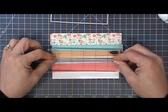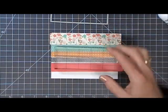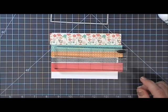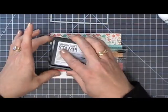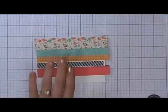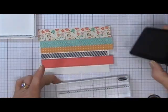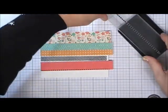And then I'm taking the stitched line that came in the stamp set. This is a very versatile stitched line. It's movable, so you can create swirls with it. But for this card, I decided just to make a straight line. I'm inking it up with some Simon Says Stamp Intense Black ink, and I'm just going to go over a few of the pattern papers with this. When you add black to any kind of pattern, I think it just makes it pop a little bit more.